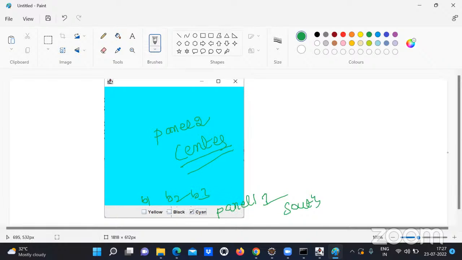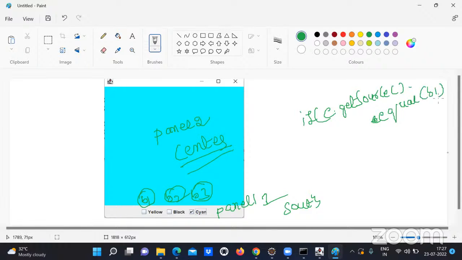So whenever you click on B1, for suppose, how to check it. We have button objects named B1, B2, B3. So here I want to check E.getSource().equals(B1).